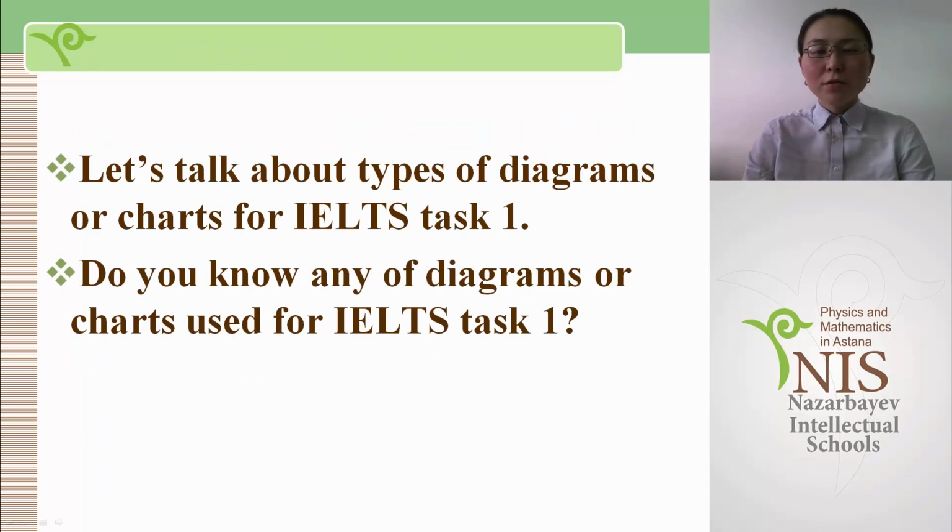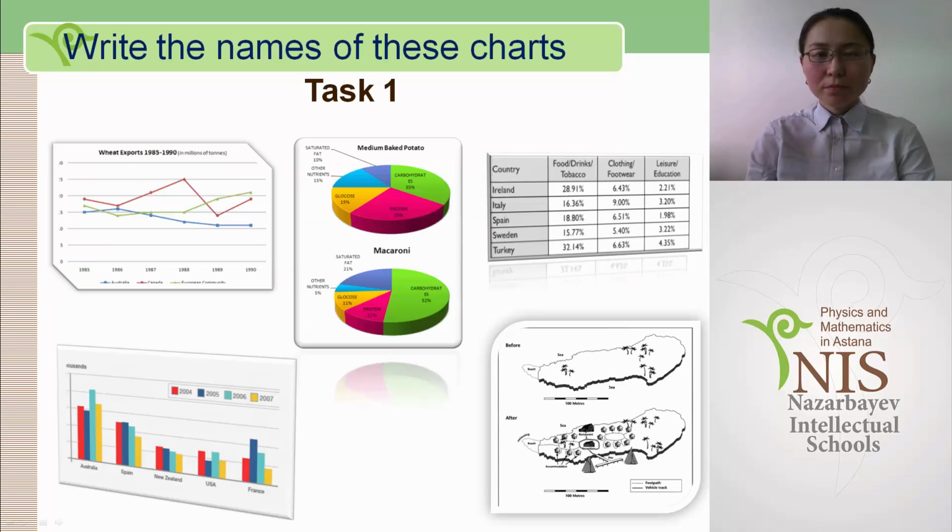Okay, first let's talk about some types of diagrams and charts for IELTS Task 1. Do you know any diagrams or charts used for IELTS Task 1? Also, please think about some other types of writing used for IELTS Task 1. Very good. And now here are some types for you. Can you please write the names of these charts?